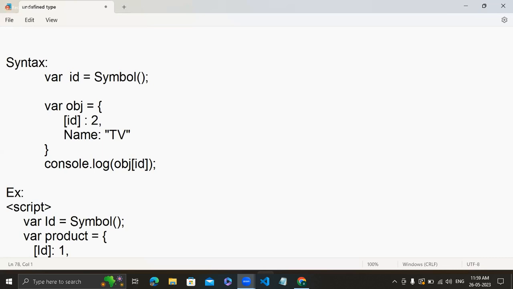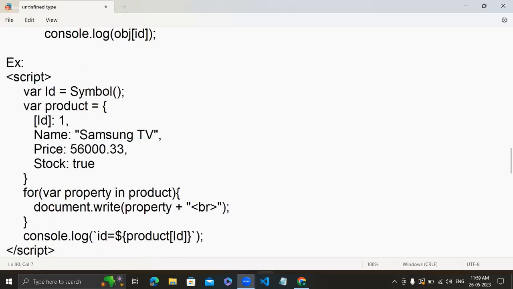Generally, companies are currently using ES6. And if anyone asks, can you tell some new things in ES6? Till now, what you have seen new is variable declarations, destructuring, variable destructuring, and symbol type. As of now, destructuring and symbol type are the new ones.